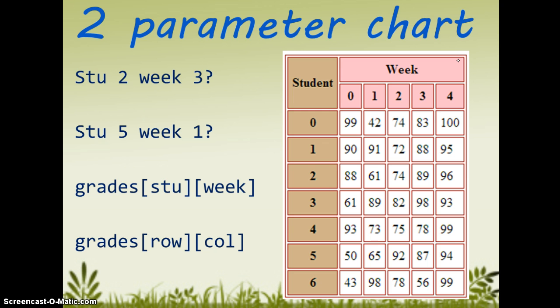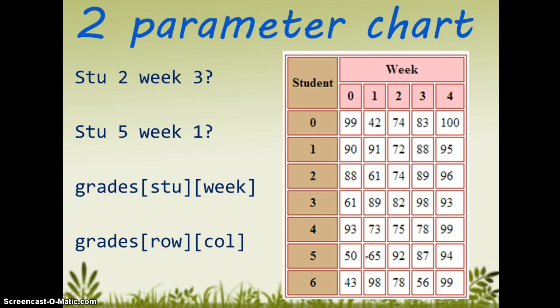And you probably have strong enough chart skills where if I asked you to find out the data on student 2 in week 3, you can read a map, so you understand how to go down to student 2, you know how to go over to week 3 and say 89. Pretty straightforward stuff. Note, to make it a little bit more computer sciencey, I've had us starting at 0 on the week and have us starting at 0 on the student. Student 5 week 1, you can come down to student 5 week 1, you get a 65.